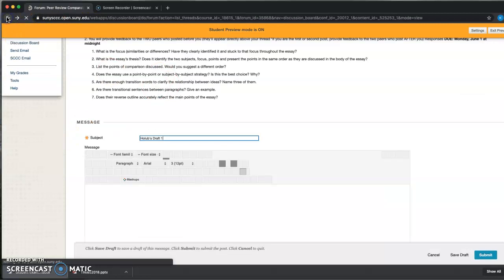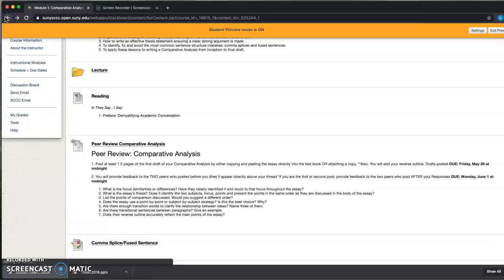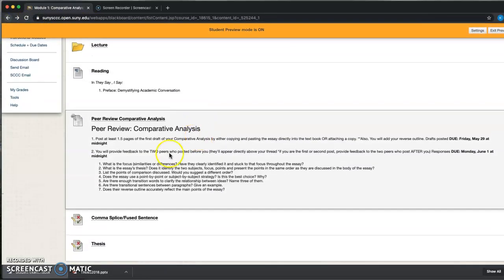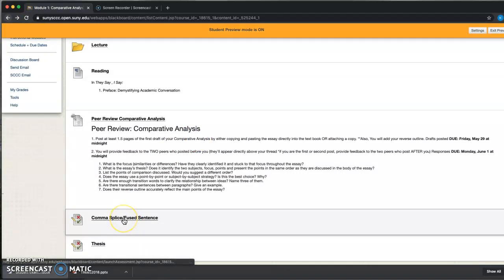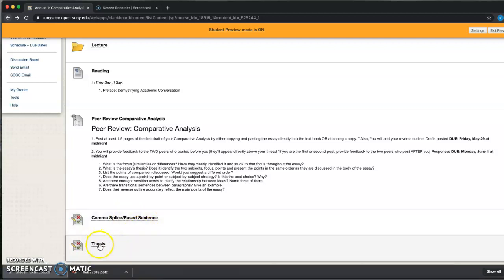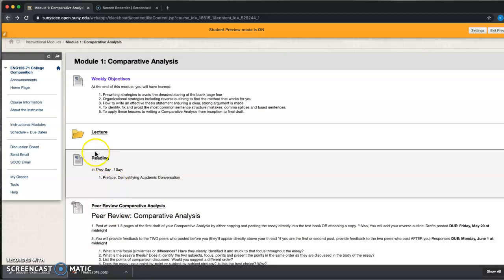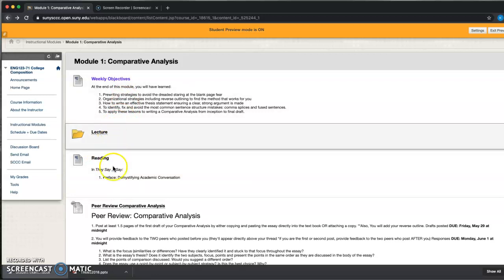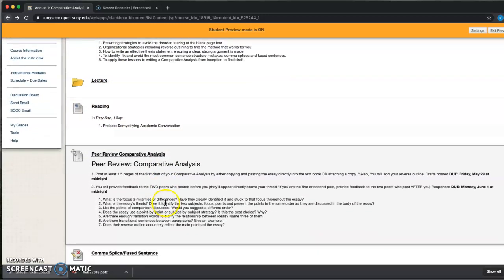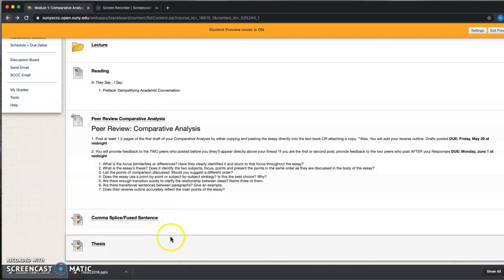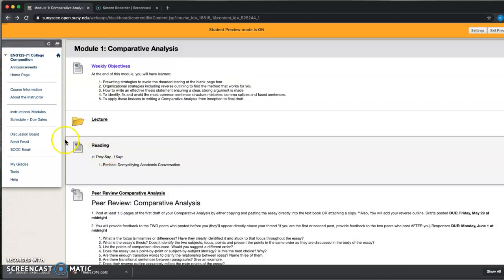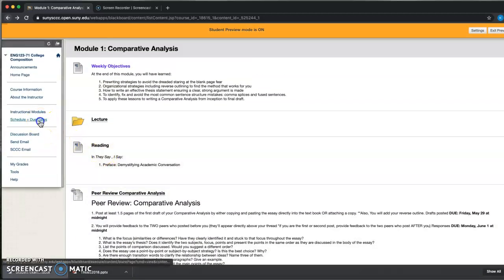Let's get back to the module. Below there are 2 quizzes. So this week we're doing one for some sentence structure help, comma splices and fused sentences, and also writing a thesis. So again, that's how all of the instructional modules are going to work. Objectives, lecture, assigned reading, the discussion post due, and then the quizzes below that. So I think that keeps people pretty well organized.